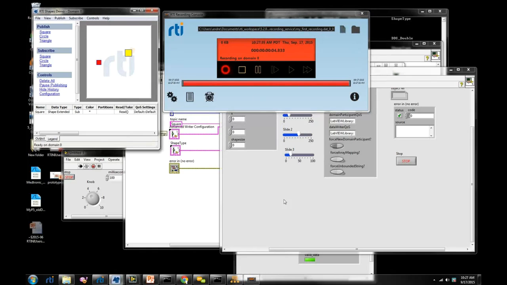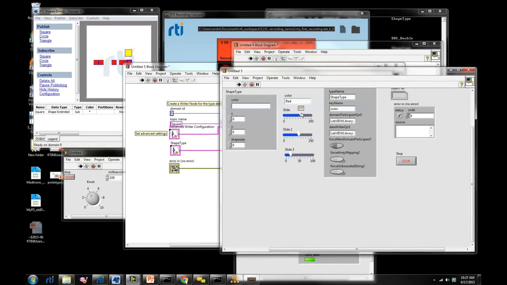On the main here, let me move this one around a little bit. Maybe change the size, make the size smaller. Let's do another color, blue. Now we have it blue. Put it up there.